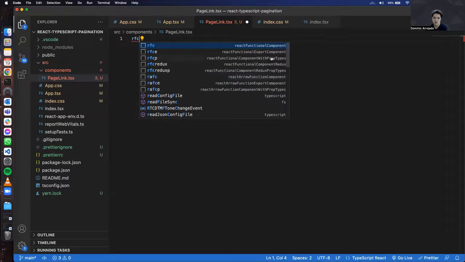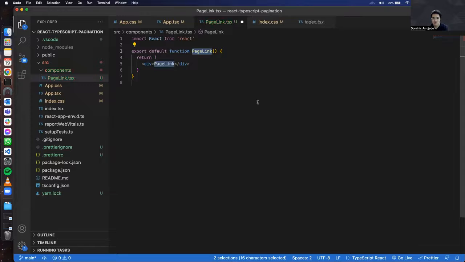So using the snippets, like I mentioned earlier, I'm using an extension from VS Code, which is the React Snippets. When I type RFC, it will suggest what component I will need to create. Usually I use the functional component. Once I press enter, it will automatically write the boilerplate for creating a functional component. So that's really a time saver for us. And this should be an anchor element.